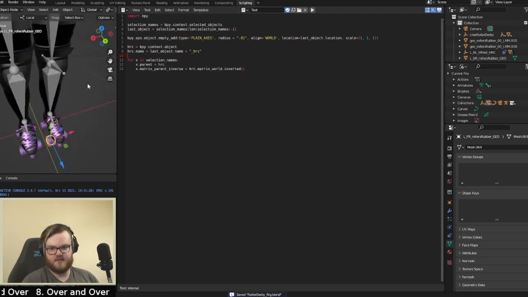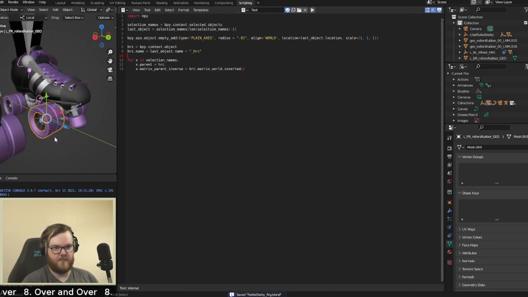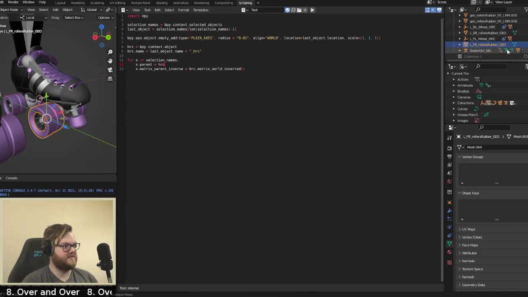So let's give this another whirl. See if we have a basic parenting tool working. There's probably like a thing that does this, but I need a better system. Nope, that didn't work. Oh, it didn't like that because I didn't have the radius properly set. That's kind of funny. Try again. Oh wait, made it a string. That's why I wasn't happy.